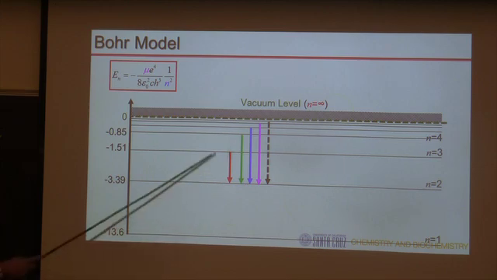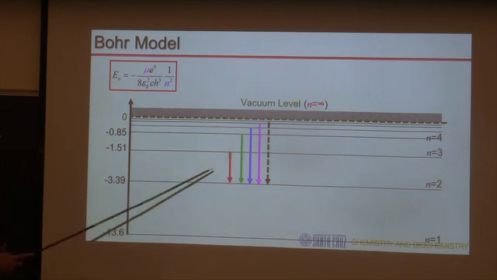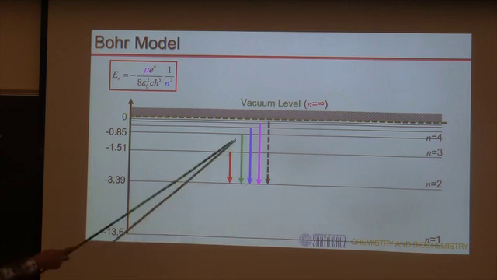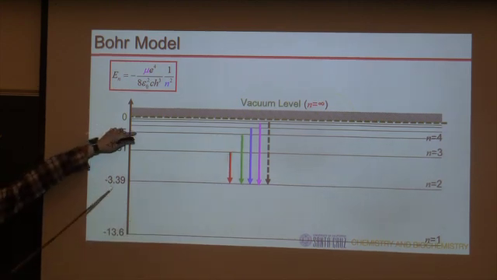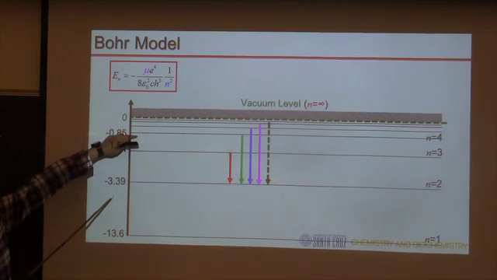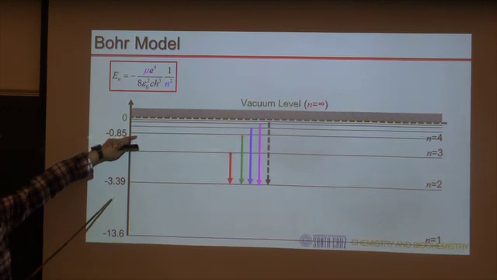Trust me, for the first transition, you calculate the energy and convert to wavelength. The wavelength falls exactly in the red light region, the visible red light. So the transition from here to here will give you red light radiation. For the next one, the energy gap becomes larger, so the wavelength will become shorter. Will the color shift to blue or shift to red?